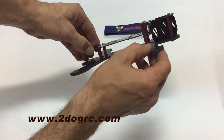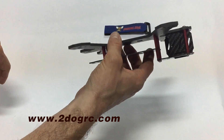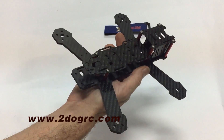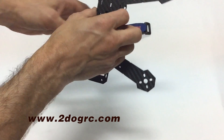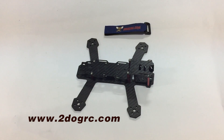It's a really nice build — I can't wait to fly it and get some FPV done with this. I think it's going to be a blast to fly, and it was really easy to put together. We'll have more on the build log coming up, and you can get these at twodogrc.com.